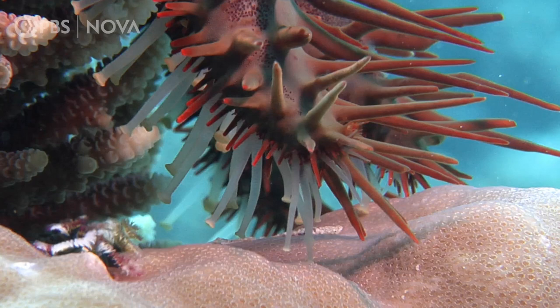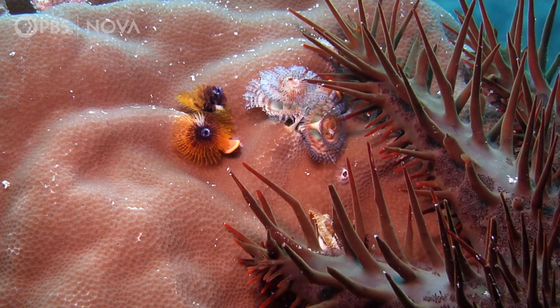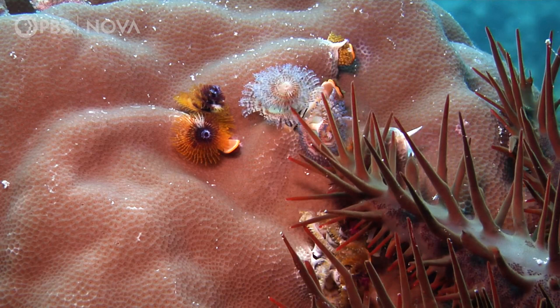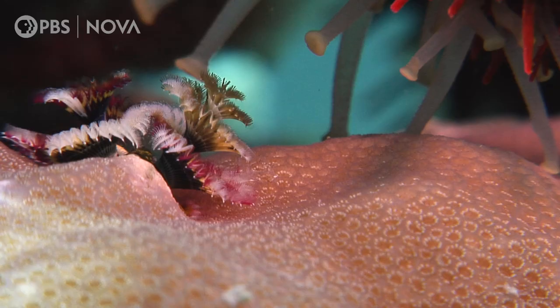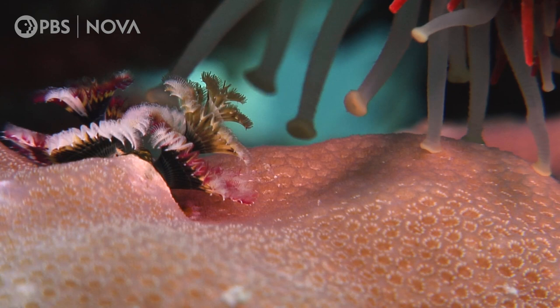This is where the Christmas tree worm comes in. As the crown-of-thorns starfish makes its way across the reef, it runs into the worm's radials, which instinctively push away the starfish's encroaching appendages and stomach. The fact that they protected against the crown-of-thorns wasn't a particularly conscious decision on the part of the worms — it's just that the worms, by being there, are a sufficient irritation to the starfish that it discourages the starfish from eating on top of the worm, because the worm can open and push and irritate the feeding stomach that the starfish spreads out across the corals.